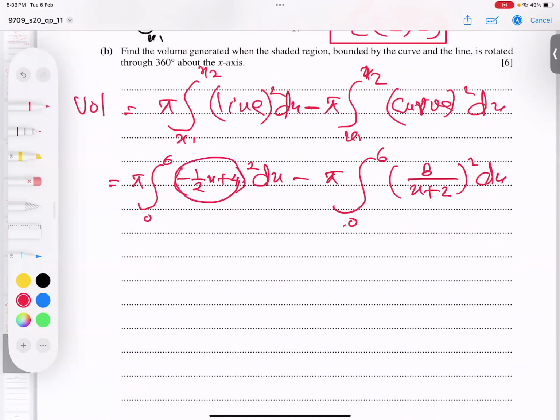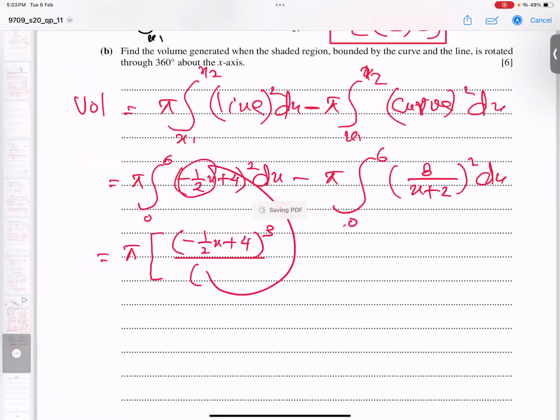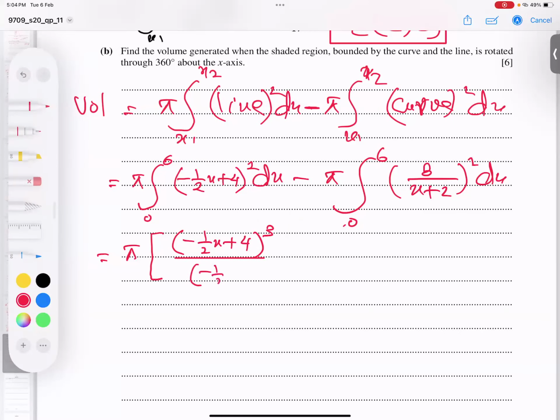Now, students, some students have taken the LCM, no problem, not wrong even. But as a teacher, I have two choices. We can expand the bracket and do it directly. But I said many times, if the x power is 1, there is no need to expand. You can do direct integration. How can we do direct integration? Have a look. First of all, increase the power by 1, 3, and divide by the base derivative. And for your knowledge, the derivative of negative half x plus 4 becomes negative half plus 0. All right, only write negative half. So I hope it is clear. Negative half comes alone here. So this is done, 0 to 6 limit.